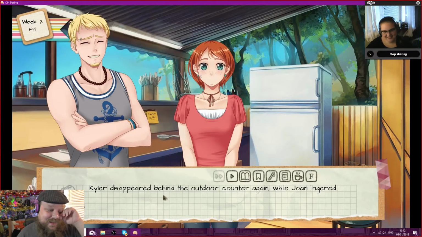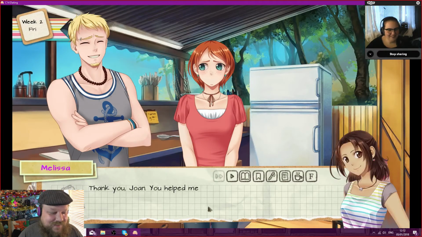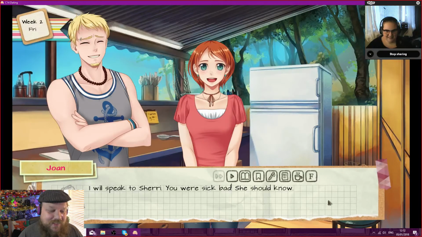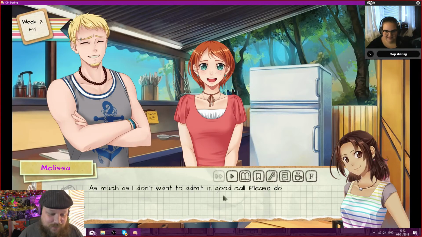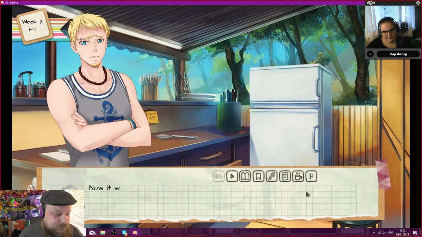Yes. He was. Kyla disappeared behind the outdoor counter again while Joan lingered. Thank you, Joan. You helped me a lot. I'm glad. I will speak to Sherry. You were sick bad. She should know. As much as I don't want to admit it, good call. Please do. Sherry being the site supervisor. No, sorry, the student supervisor. She nodded and left for the cave trail.